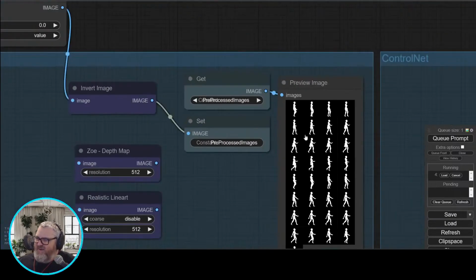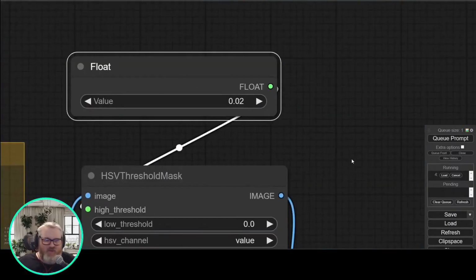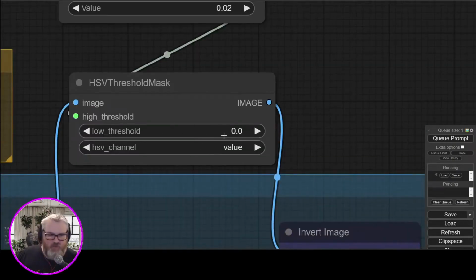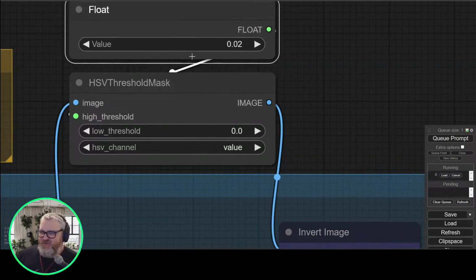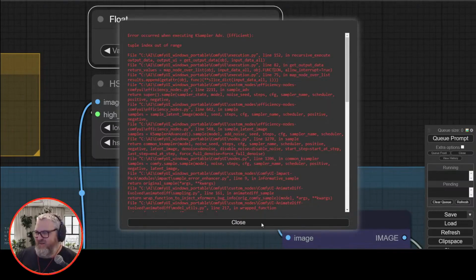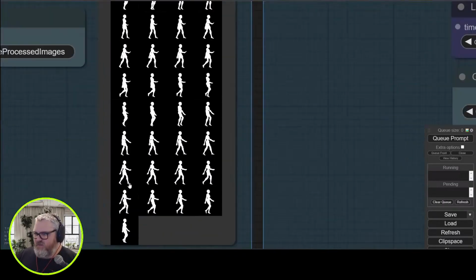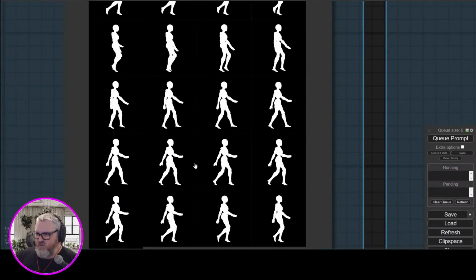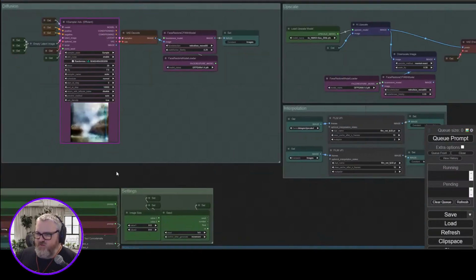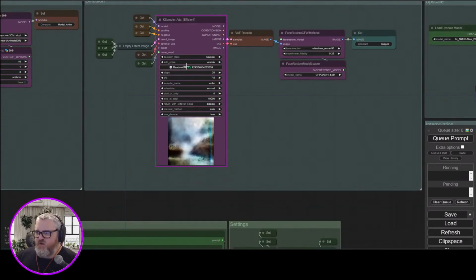Take that. So there was a problem with the value in the node itself, but yeah, we'll just use a float. Okay, well, we still got problems here. But that pretty much filled in all the holes. That's awesome. I don't know why it's freaking out though. This stuff's all the same.